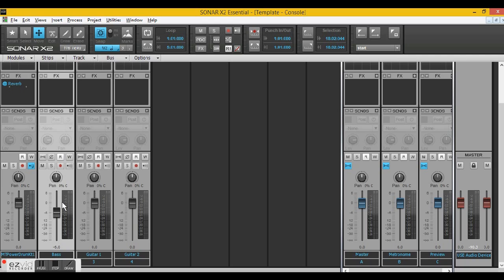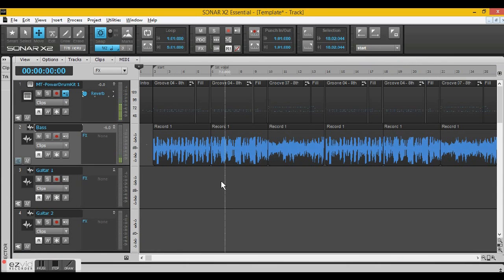And now what you can do here is you can pan the bass wherever you want it. Typically on standard recordings, the bass is going to be in the middle. It's going to coincide with the bass drum and the snare usually. So hit W to go to the start, and you can pretty much just... Now I adjust the bass to where you can hear the bass drum, because you want to feel the bass drum and the bass at the same time. Too much bass, you're not going to get any. And there you go. That's kind of your basics there.